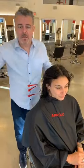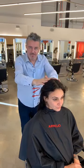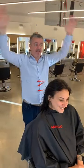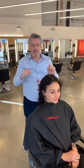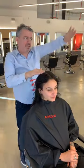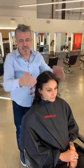She's asking, how do you blend it? You blend it by doing this kind of a shape. Because if you think about this hair, if we plugged her into the socket, and we may in a second, all the hair stood out 90 degrees from the head. What we've done is we've cut it like this, so that the length falls longer and the internal shorter. So it's short to long, and that's how you blend it. We cut it inside out, inside out, inside out. If you cut it outside in, you'd cut the outsides off. So that's why we cut it inside out.